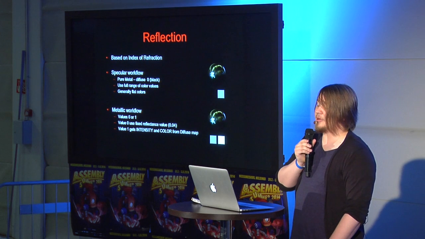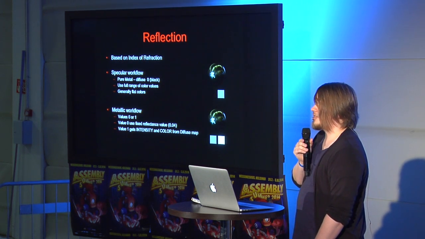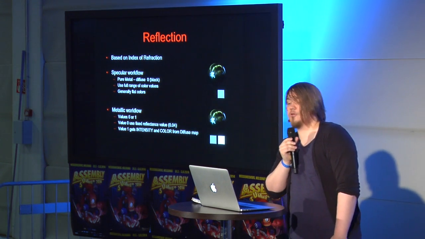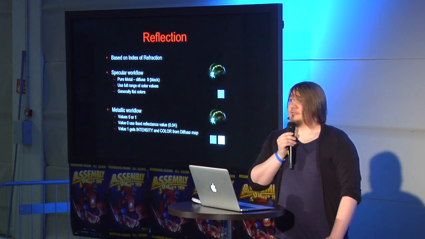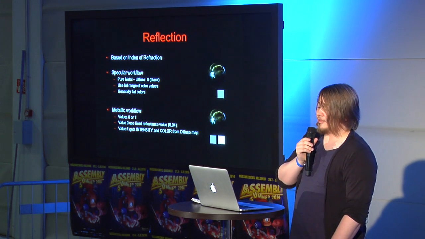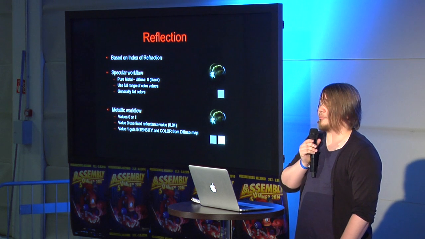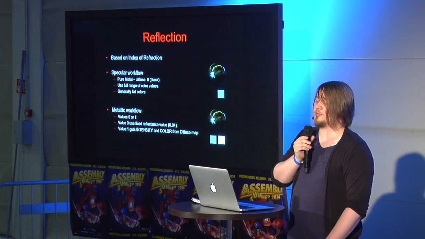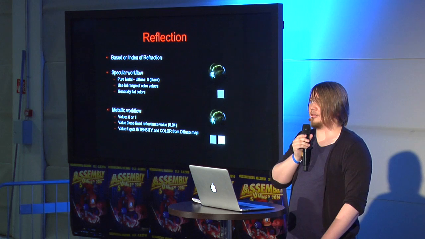And as you can see, I have 2 spheres there, which are actually using different materials, even though they look the same. So the result is pretty much the same. The upper one uses the specular workflow, so the diffuse is set to black, and the specular is around 60% of reflectivity. And again, in the metallic workflow, the 60% reflectivity is put into the diffuse map, and the specular map is completely white, so it's a metal.